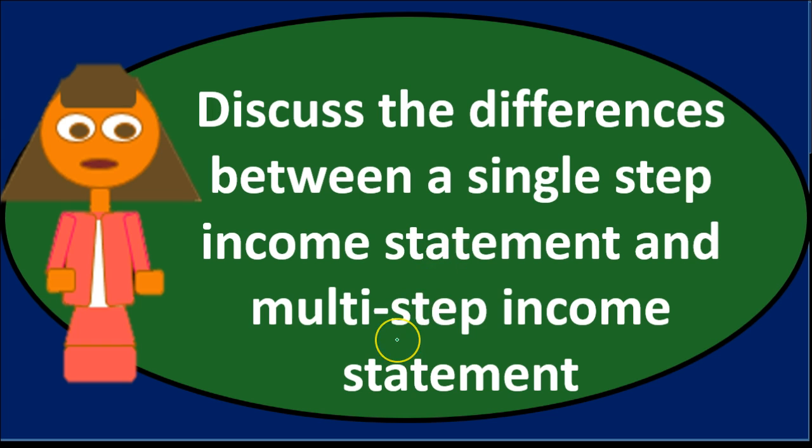With the multi-step income statement, we're going to have more steps, meaning we're still going to arrive at the bottom line net income, but we're going to have some more steps, some more stops along the way. And the first thing we're going to have usually is a net sales calculation, not net income, but net sales, meaning we're going to break out the contra sales account. We're going to have sales minus sales returns and allowances. And that'll give us the net sales. Sales returns and allowances really just being sales that kind of didn't happen, sales that we're basically reversing. That will give us the net sales.